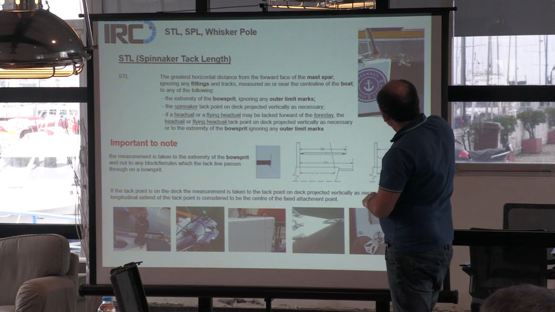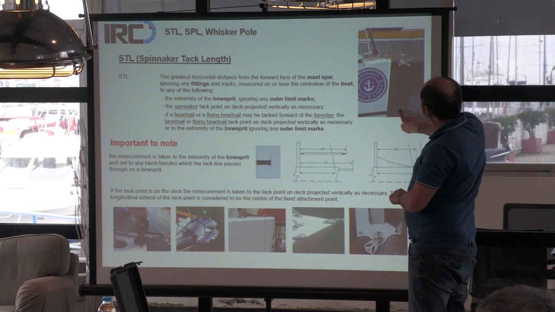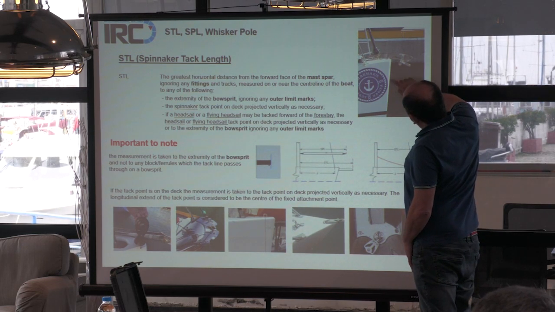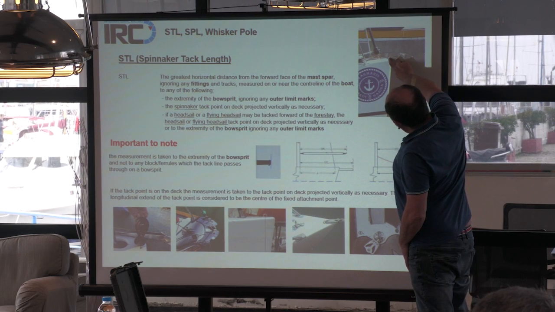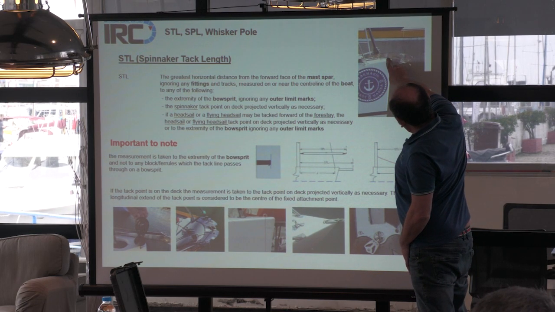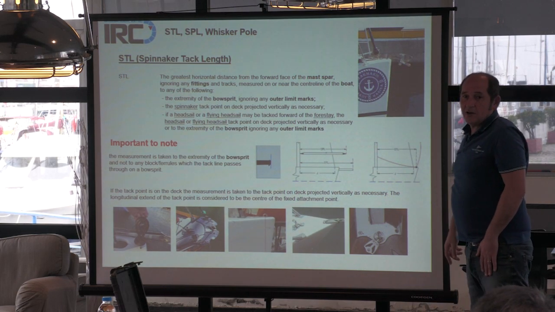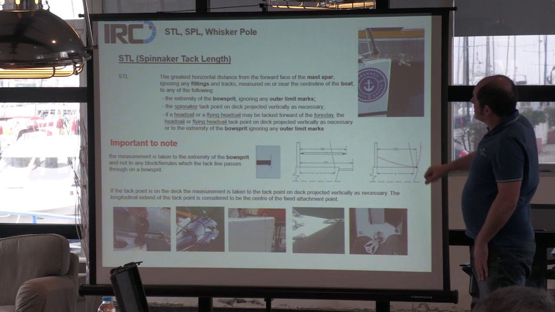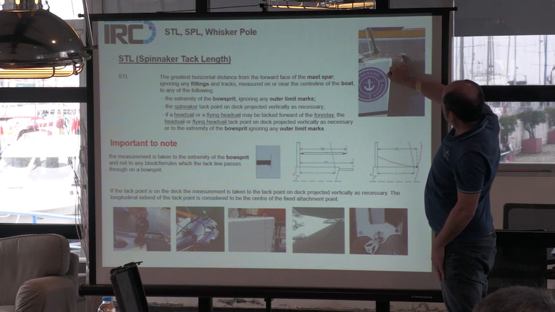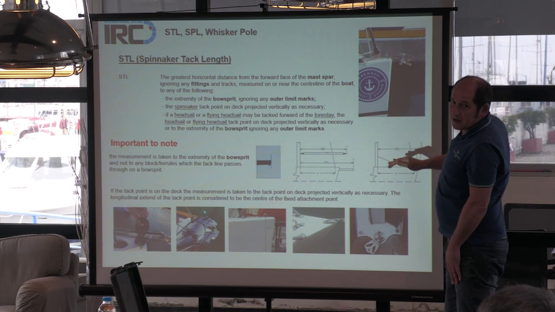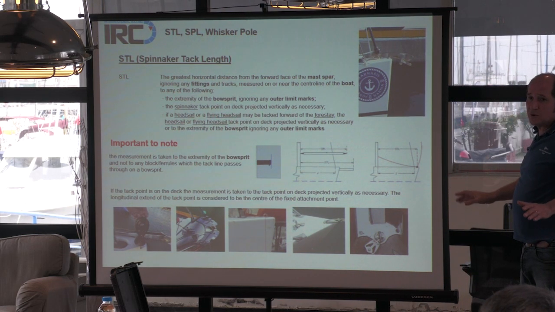Also cases here. And here's something I received from you a few weeks ago. If the spinnaker is tackled over there, the measurement will go from the mast to this part. And if this is tackled in the windlass here, the windlass is considered to be a bowsprit. Okay? So if the spinnaker is tackled over there, the bowsprit measurement will be from the mast to the very end of the windlass. Okay? Exactly as if it was a carbon bowsprit or something like that.